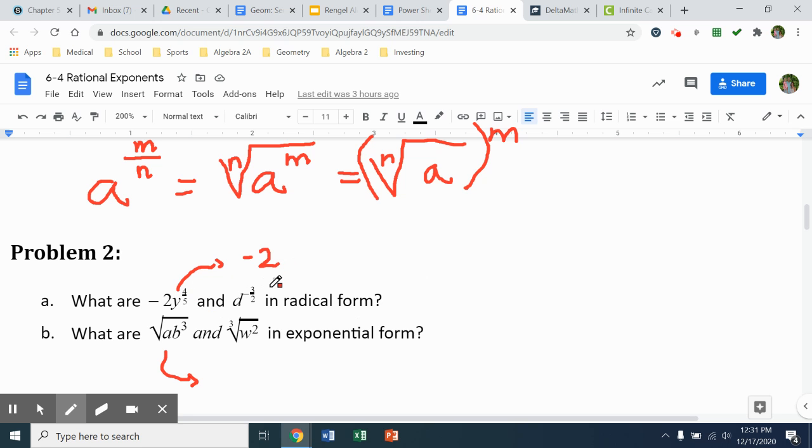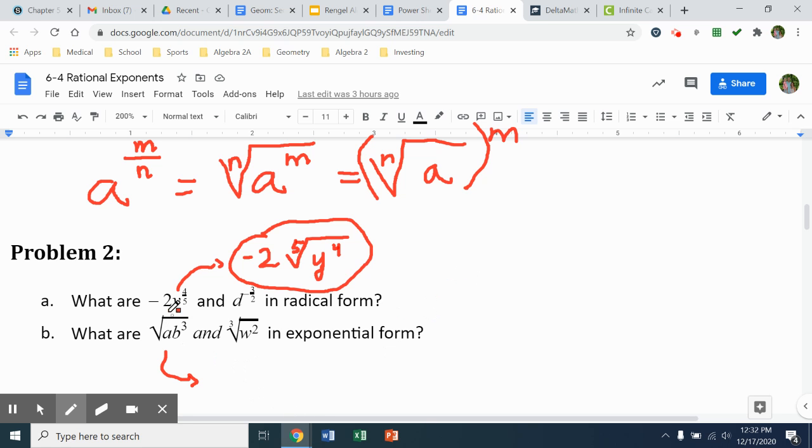The y to the 4/5 is what I can start to change into a radical. So I'm looking at the denominator first. I see my denominator is 5. So that's going to be a 5th root. And then I'm going to have a y to the 4th underneath my radical. So that one would simplify in radical form to negative 2 times the 5th root of y to the 4th. So I'm going to check then also, I look y to the 4th. If we go back to our perfect nth roots, I don't have enough y's to take out a 5th root, so that's how I'm going to leave it. It's going to be simplified in radical form as much as it can, right there, negative 2 times the 5th root of y to the 4th.